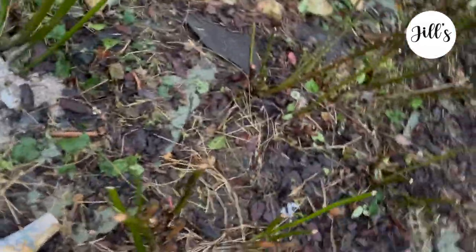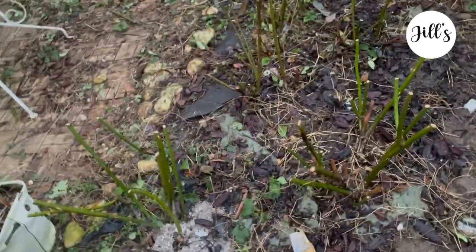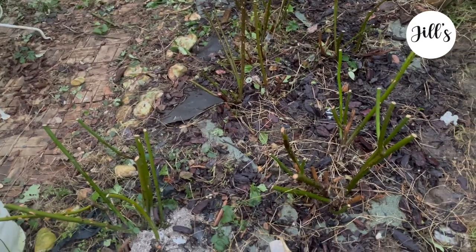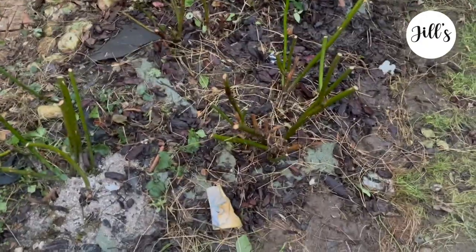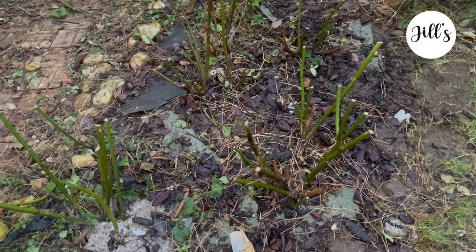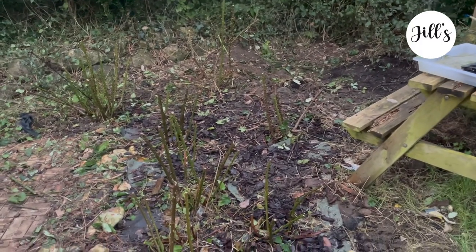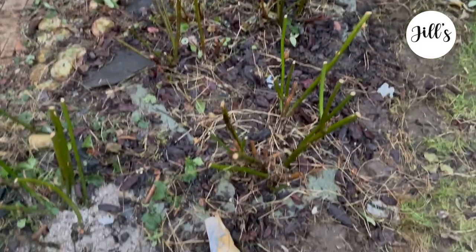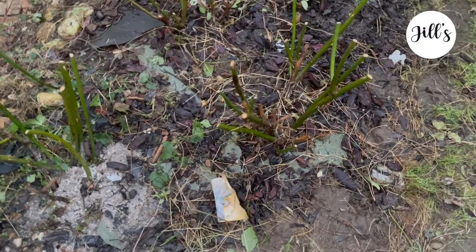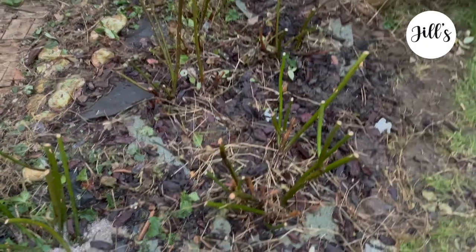So the next job was to put on the barrier that would feed the roses, give them a good mulch, and also prevent any remaining black spot spores. If I haven't got them, I'm going to bury them and also the weeds, whilst feeding the roses at the same time. Now, I had some reservations because we're in between horses at the moment, so we didn't have our own horse manure. So I actually had to rely on somebody else's horse manure.